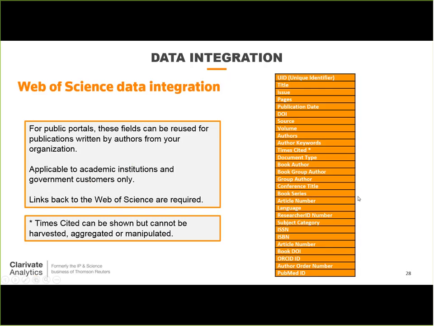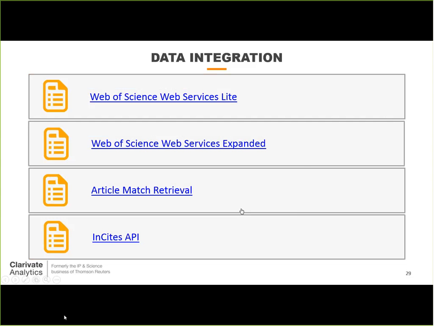So the UT, the UID, the unique identifier, the title, issue, pages, publication dates, DOI, etc. The thing with times cited is that it can be shown, but it cannot be harvested or manipulated in any way. Again, this list of fields is available on the website I've shown before. If you need direct links to technical documentation and you didn't have the other URL with you, feel free to come to this set of links with technical documentation on all the web services available.